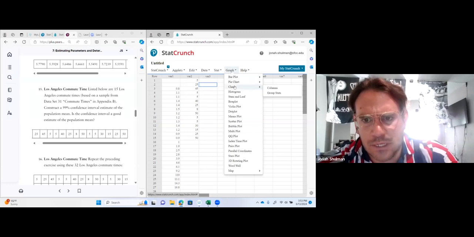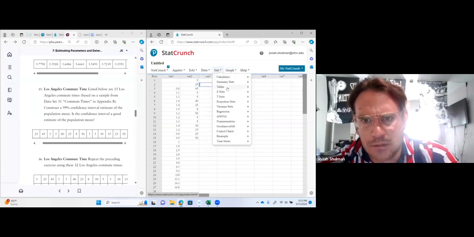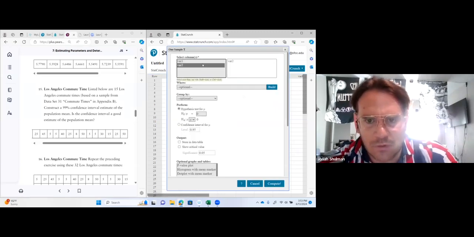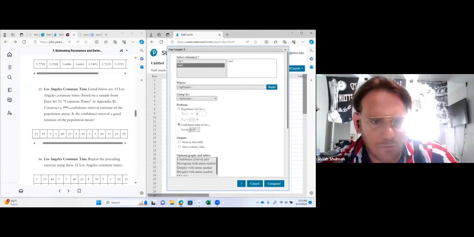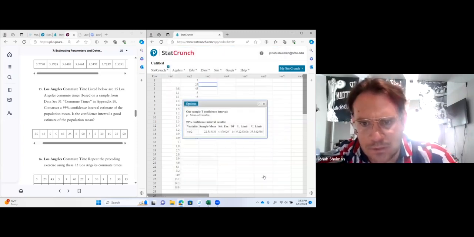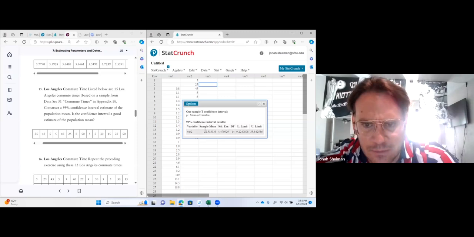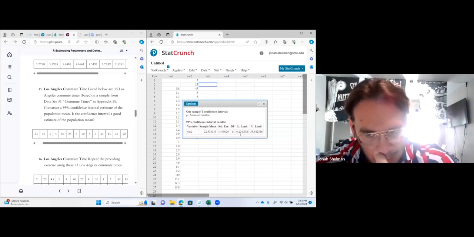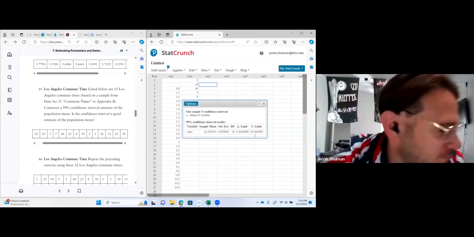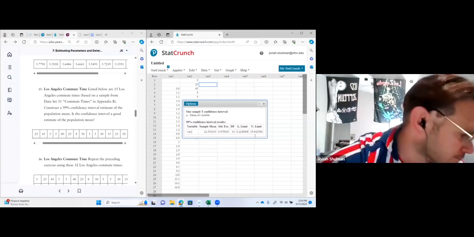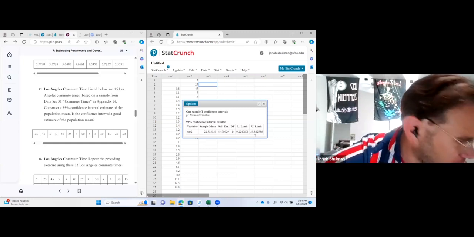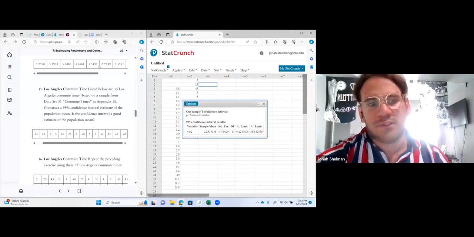So we can do a t-stat, one sample with data. We can put this whole thing in, right? Variable 2, the confidence level, we wanted this at what? 99. I want to click compute. All right, we're gonna be between 9.2... wait, sorry, it's gotta be the same, right? The mean is 22.5, and we're between 9.2 and 35.8. I'll look it up. 9.2 and 35.8. Yeah, there we go. The book said it sucked too, so.